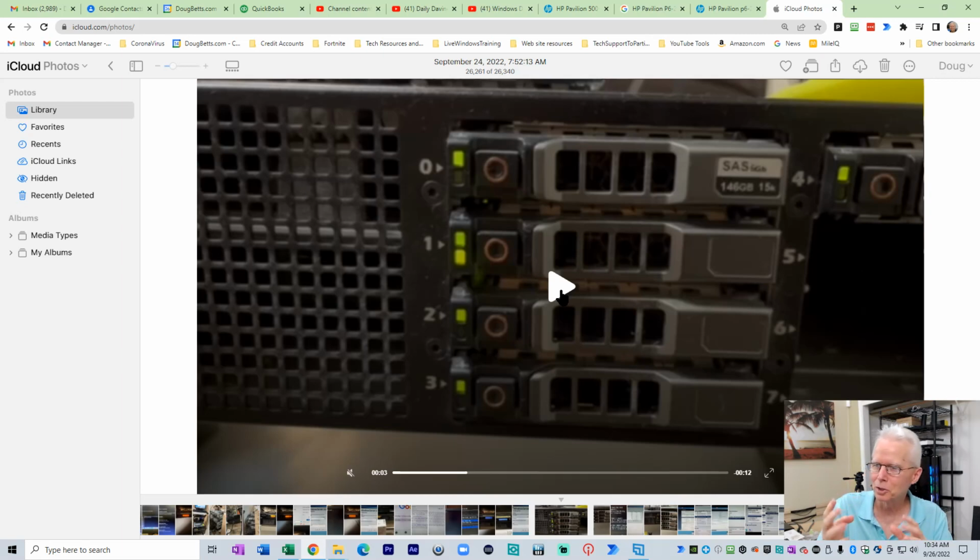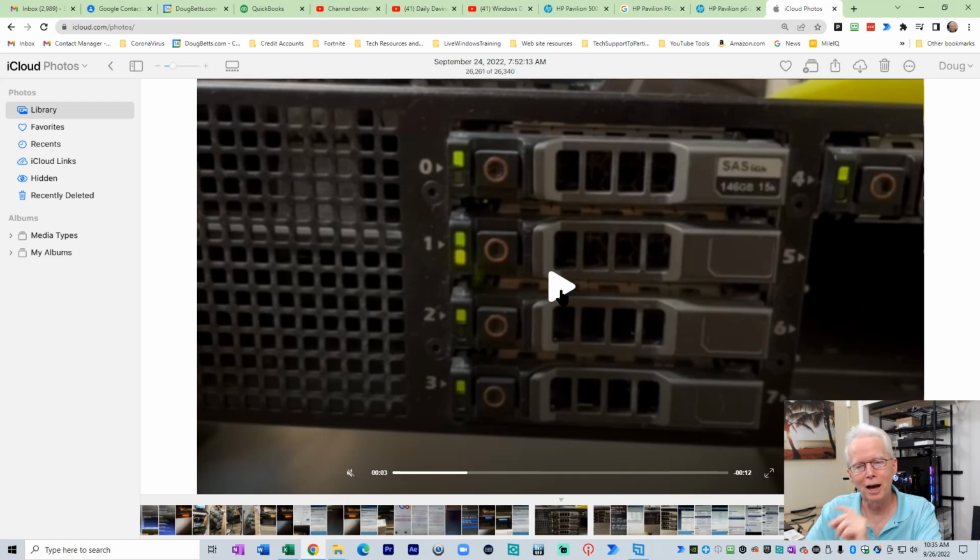Because if you're not experienced with a server, this can be a really unnerving thing the first time you try to hot swap a drive while the system is up and running. And I have done this with the office staff working at the time. I have done the procedure that I'm going to demonstrate as the correct procedure to use.